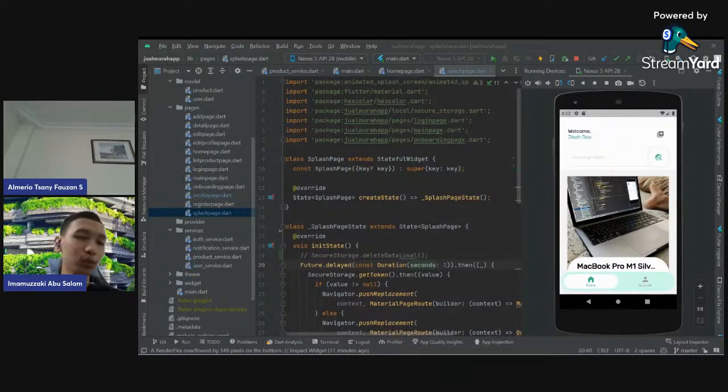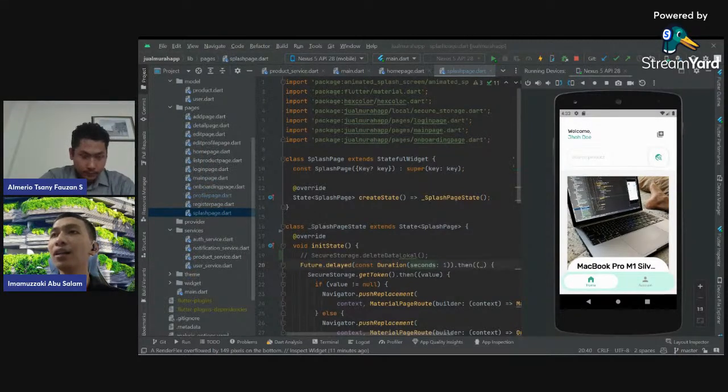Let's continue to the next question, Rio. Are you using any state management in your Flutter project currently, or is it just plain per-file state management, or are you using any sort of Flutter package or Dart package to manage your state in Flutter?